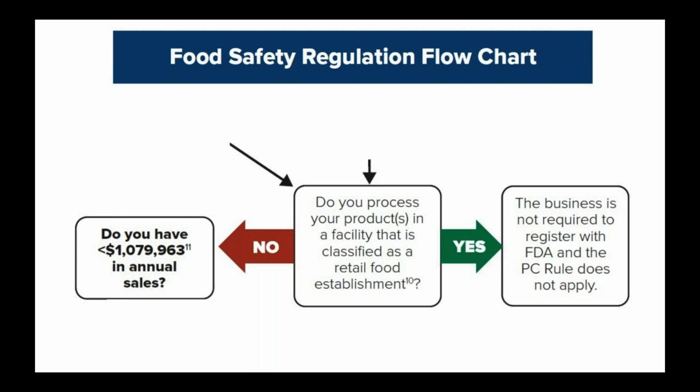So FSMA directed the FDA to modify the definition of the retail food establishment to state very clearly that a retail food establishment also includes certain farm-operated businesses selling food directly to consumers as their primary function. And as I mentioned, this means that farms that are processing farm products into value-added products and selling the majority of those directly to customers do not have to register.